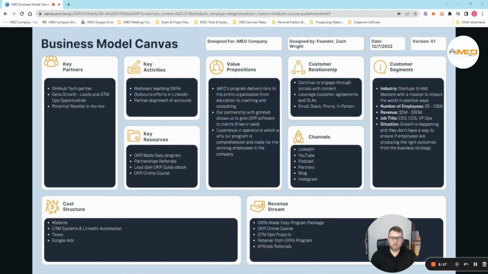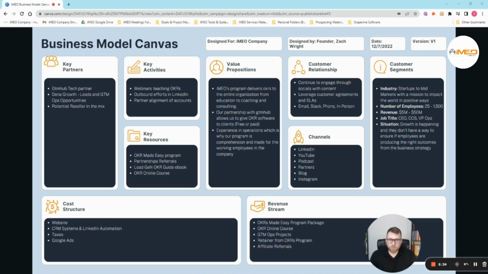And then the last part is, what is the situation? Growth is happening, and they don't have a way to ensure employees are producing the right outcomes from the business strategy. Now, we can go into more detail on this, but that's just kind of keeping it simple.